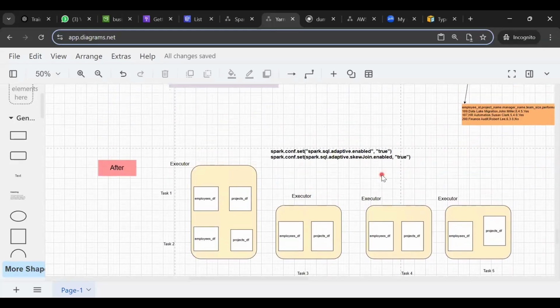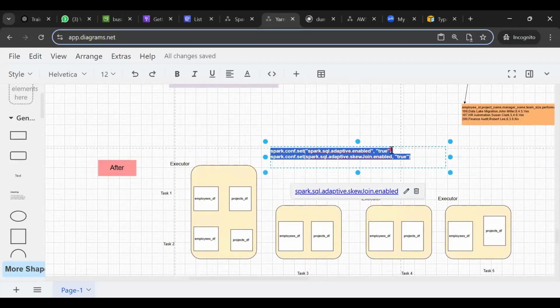Apart from that, let's say you add this configuration in your Spark notebook. If you are joining two data frames and one is small and one is big, Spark automatically does a broadcast join in that case as well. You don't need to specify that you need to do a broadcast join. So these are some advanced techniques that Spark AQE helps us with, and that is really good from a data or computation perspective.